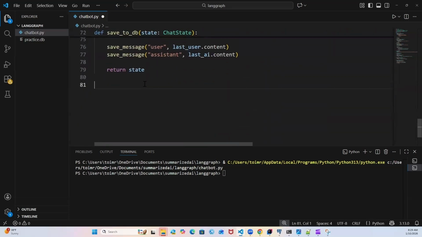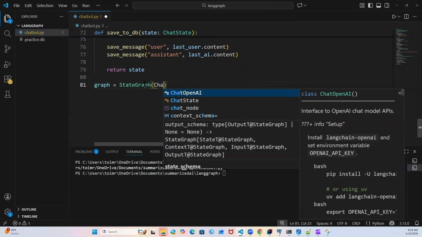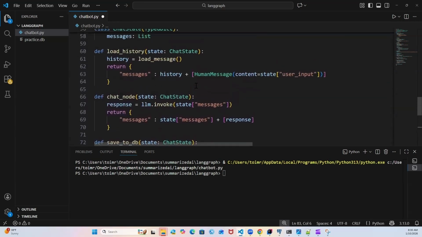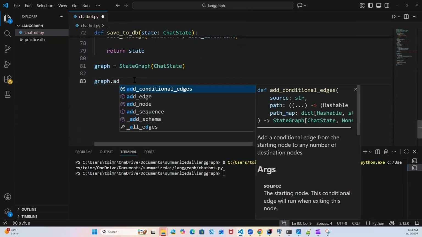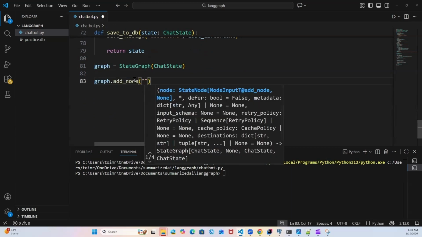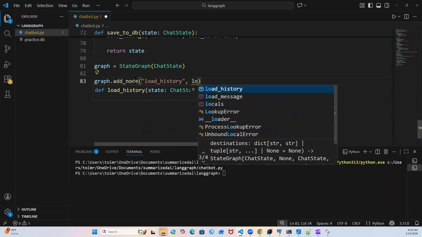Let's do that. So we can say here graph equals to StateGraph and pass the state as chat state. Now, as our graph is ready, we can define our nodes. So let's convert these functions into nodes. So you can say graph.add_node, and here you can simply say load_history.